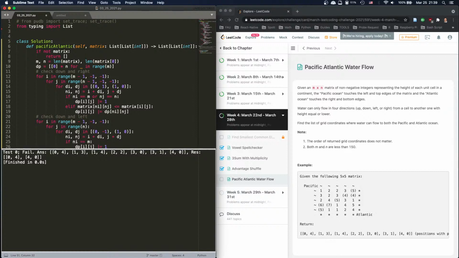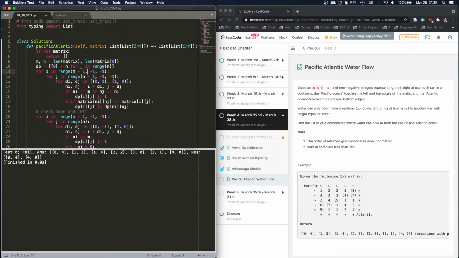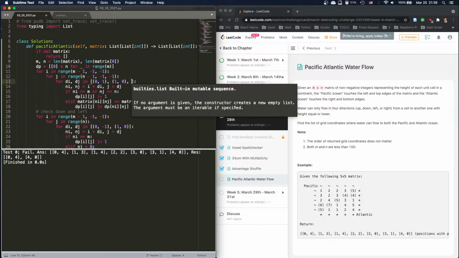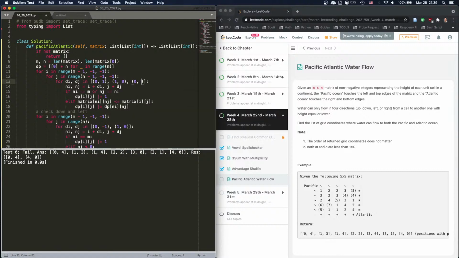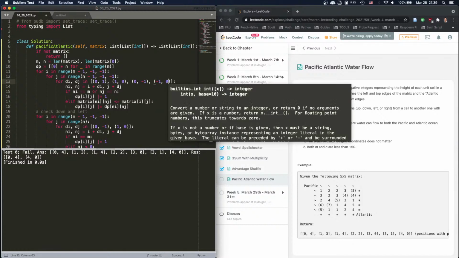So there's not gonna be any directions. It's just gonna start from one point. Start from here. We're gonna look in all 4 directions: 0, -1, and 1, -1, 0, right?